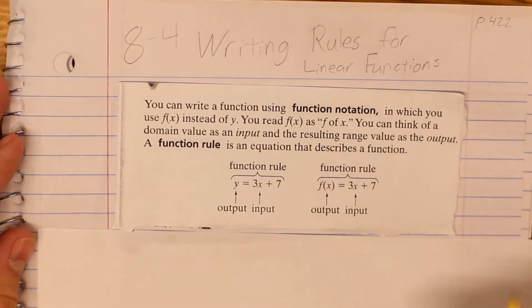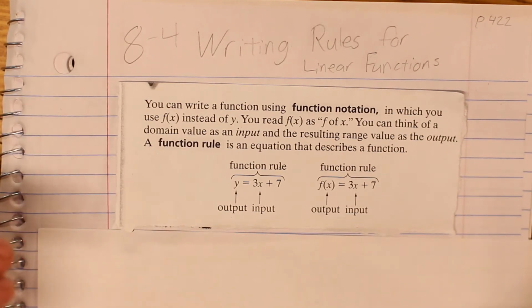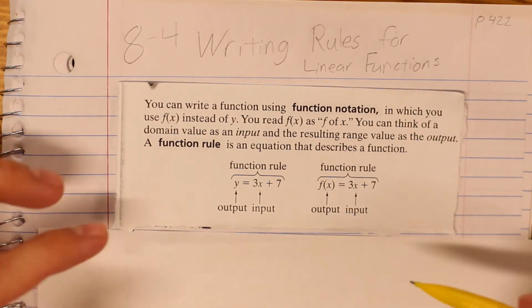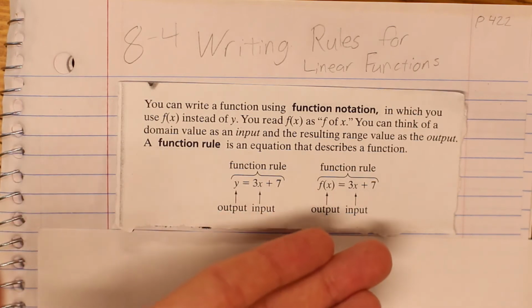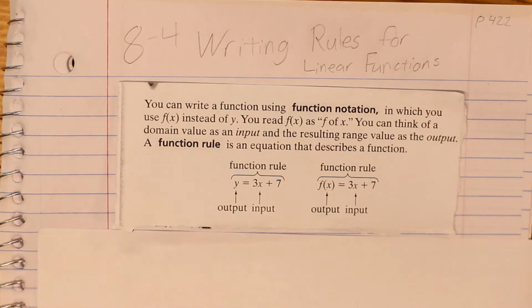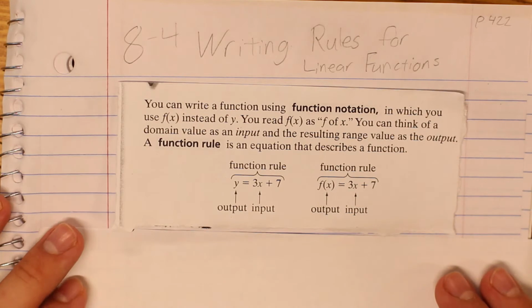I actually very much like functions, because I think of them like machines. You put something in, the input, and it spits something out. It's like a machine where you put a piece of metal in and it puts a stamp on it. If I put copper in, it puts a stamp on it. If I put nickel in there, it puts a stamp on it. If I put in a piece of gold sheet metal, it puts a stamp on it. So it does the same thing every time, but you get different results because you put different types of metal in there. So the input is going to change the output we get, but we'll see that as we go along. So for instance, let's use this as an example.